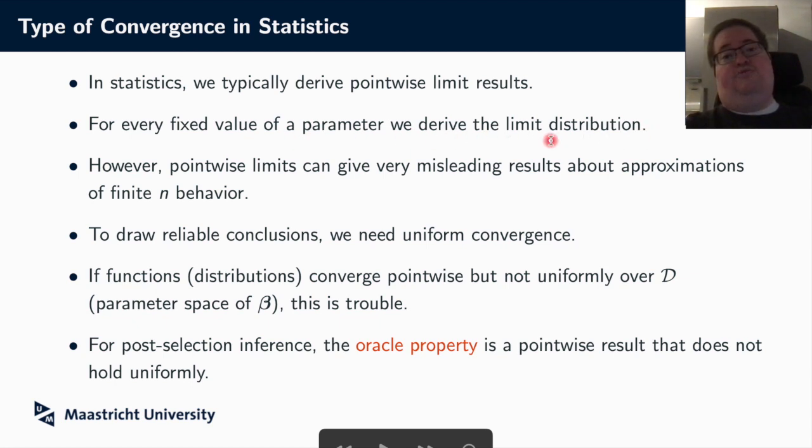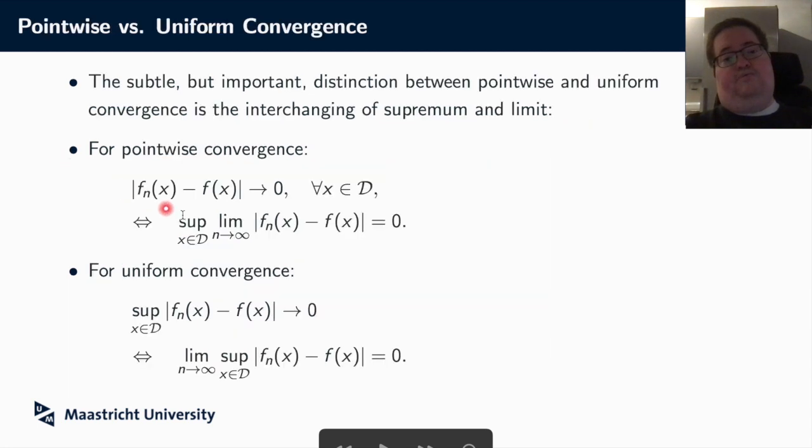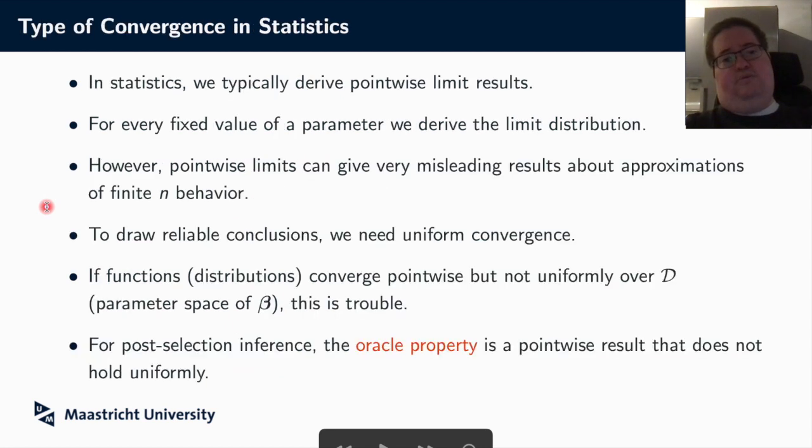And then what we say afterwards is, well, now this holds for every value of the parameter. So we are really doing what we do here for functions. We take a limit, and then we take implicitly a supremum. In fact, we say for all possible values of the parameter. So we're not doing this uniformity. And as we will see, this can have major implications.